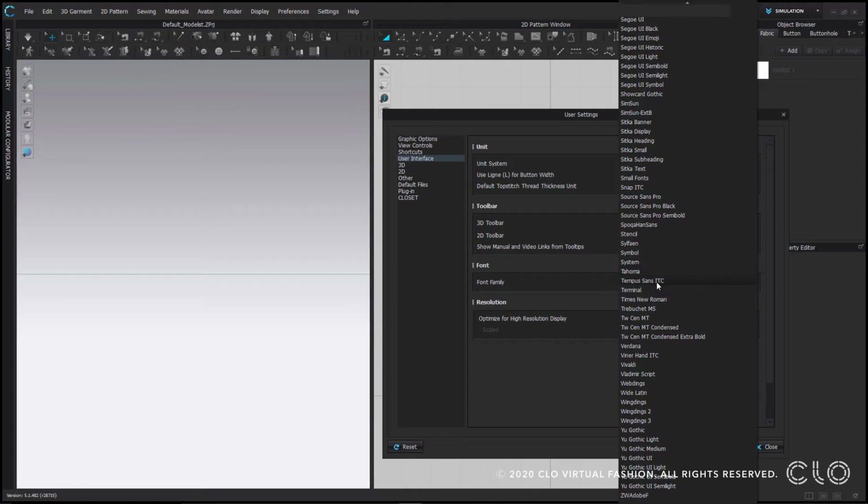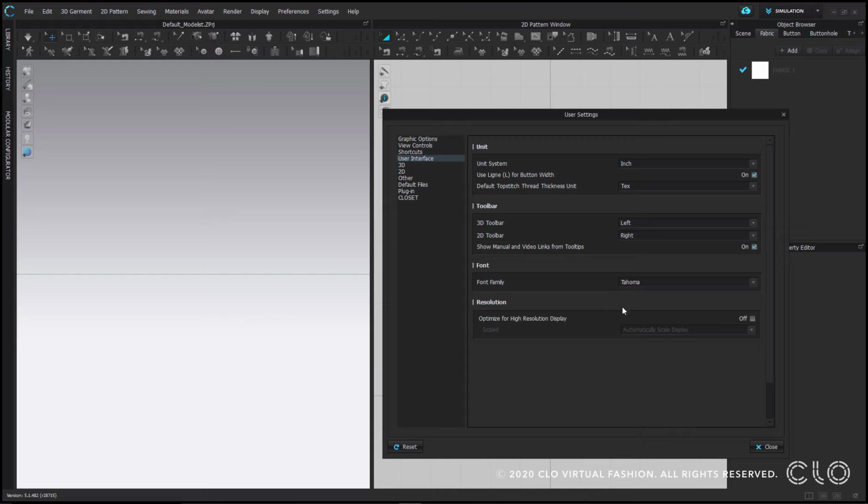Here you can change the font used within the program. You can check this box if you're using a 4K monitor or other external monitor with a high-resolution display, and the scale of the program seems incorrect. Try automatically scaling first, but if you're not happy with it, you can adjust the different screen size options.